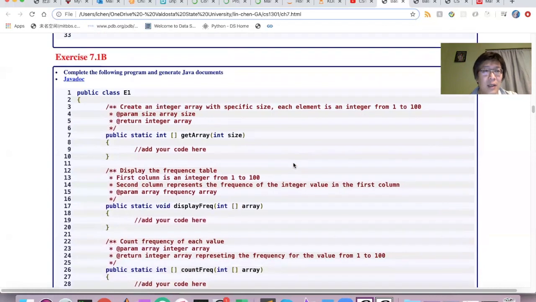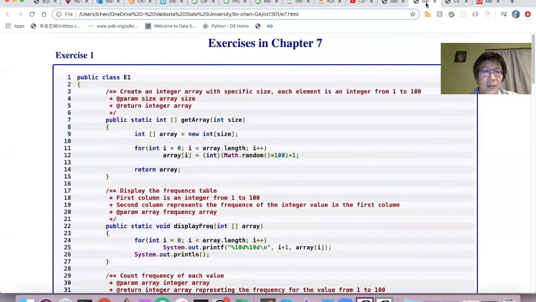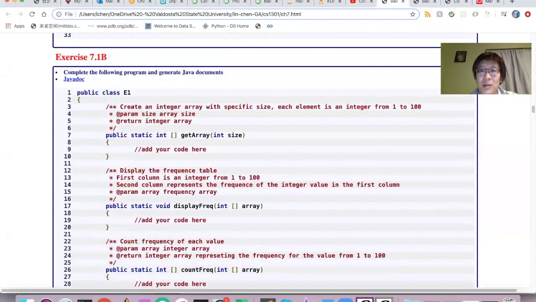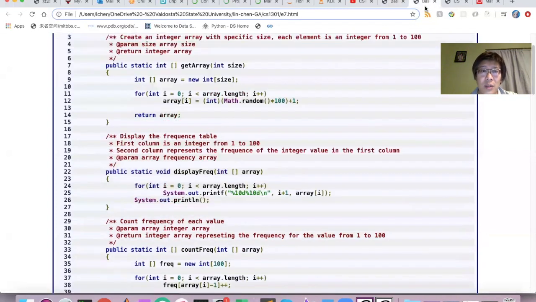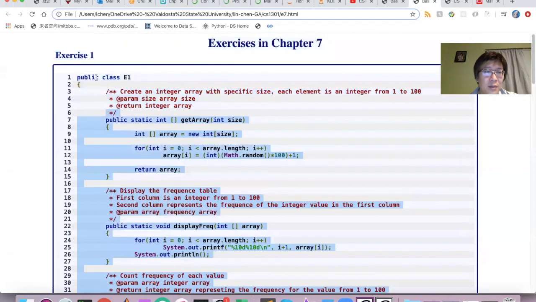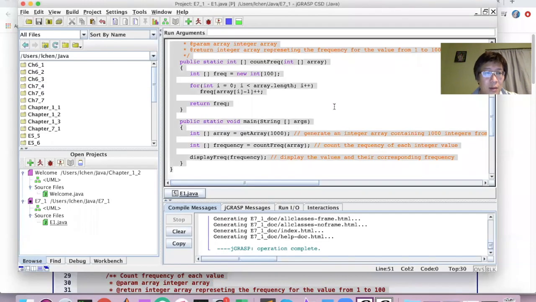Okay, that's the code. Actually, let me just go ahead and give you guys the solution. If you scroll down to the bottom of this chapter, you can find the solutions. Let me just copy it here.